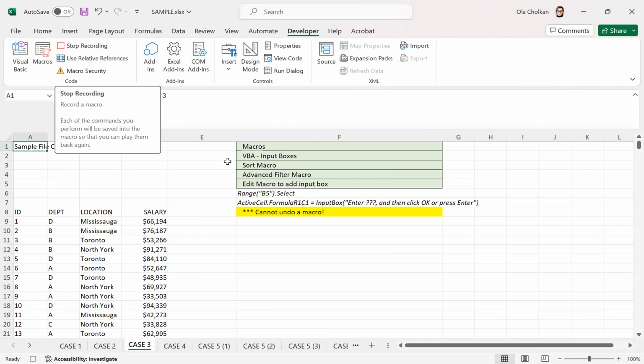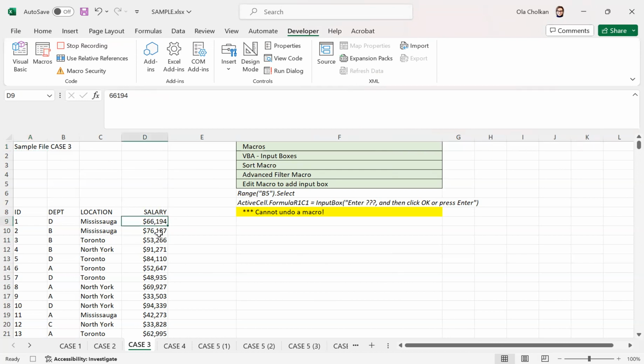So now what do you want to do? You want to sort by salary. So the most important first step in recording a macro is the go to command. You have to go to a cell that is your starting point for what you want to do next. So you have to record that action. So if I want to sort by salary, I'm going to click on one of the salary cells, one of the numbers in the salary column. It doesn't matter which one, but I need to record that action to go to a specific cell, which will become my starting point for what I want to do next.